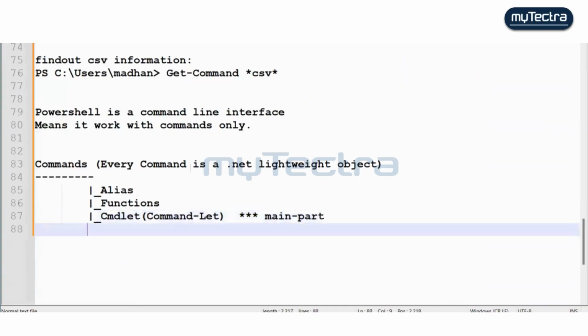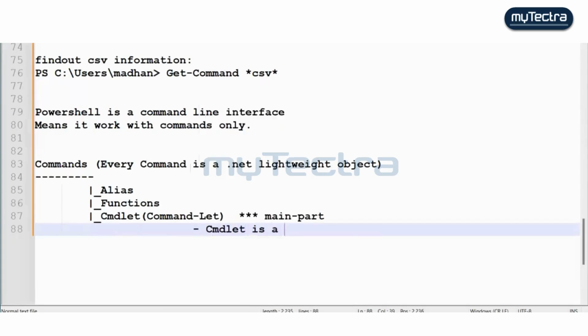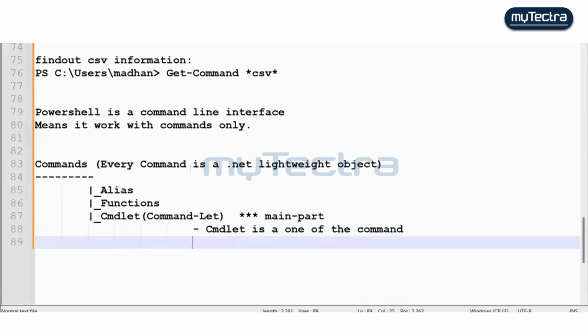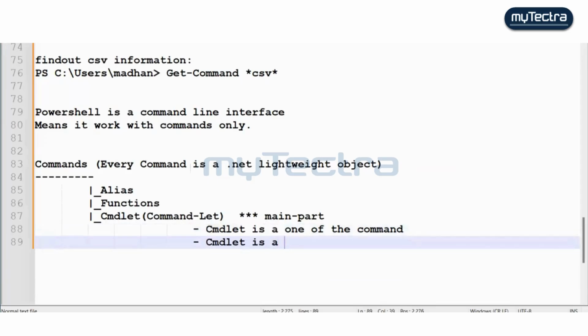I will write some description points so that we will continue in tomorrow's session. A cmdlet is one of the commands, and a cmdlet is also a .NET object.